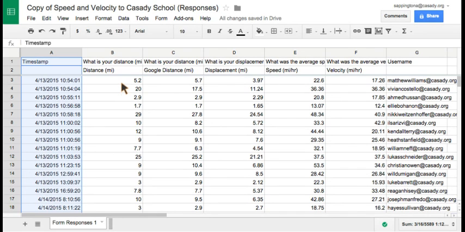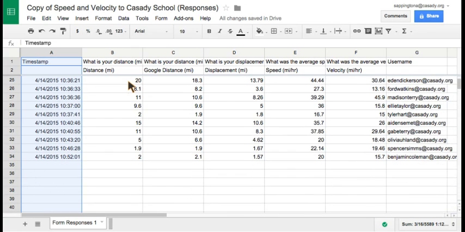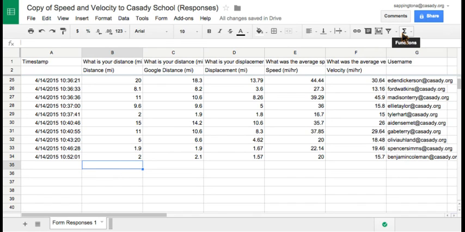Now, to get the average, this is stuff you've done before, so we're not going to get into it in too much detail, but you'll need to add up all of these numbers and divide it by the total number of numbers. But I'd like you to put the answer in this cell. And remember, a little bit of a hint there, this functions button is going to help you to do that. And then you're going to need to round your answer to the nearest tenth. And remember, these buttons here help you increase and decrease decimal places.